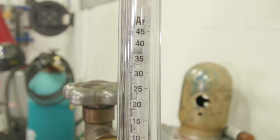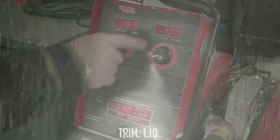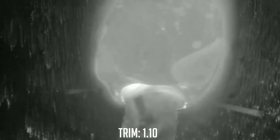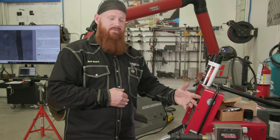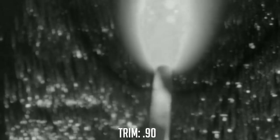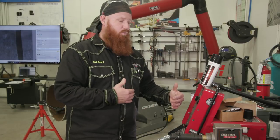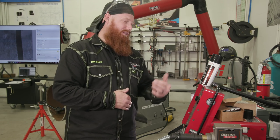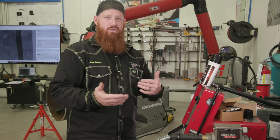We're going to use 75/25 gas at about 30 CFH, 165 inches per minute on the wire feed speed, and I have a trim value set to one. Now if I increase that trim value, that's going to give me a little bit more energy and cause a more fluid puddle. If I find that I need to run a little bit faster, I might turn that up. If I turn that trim value down below 1.0, that's going to stiffen that puddle up and decrease some of that arc voltage to where it's a little bit drier. So we're going to run three different root passes and show you guys the difference between the trim values.